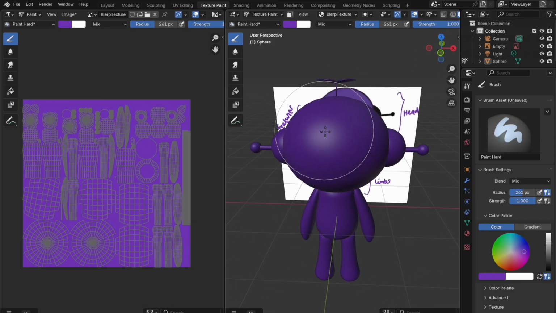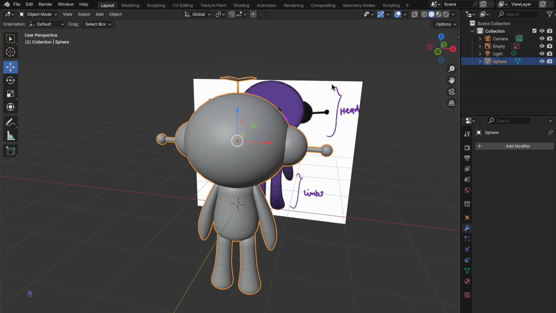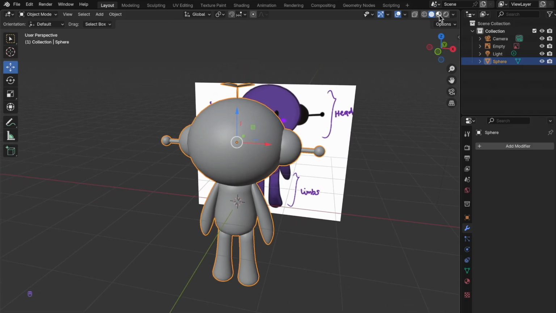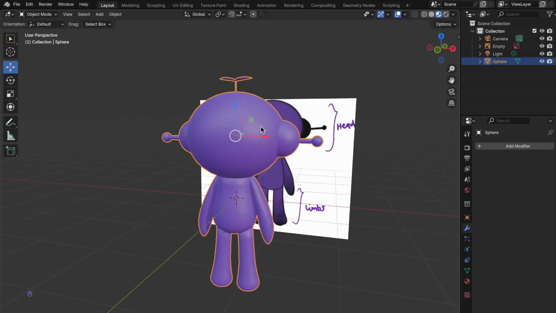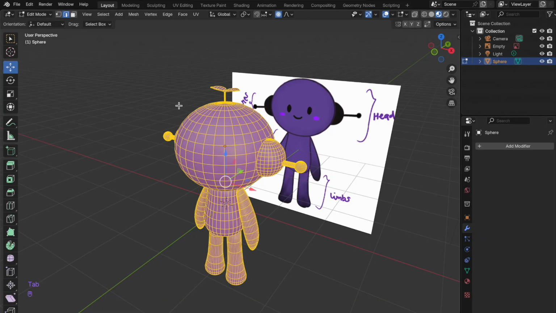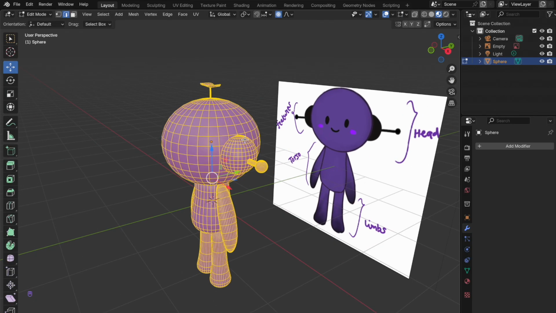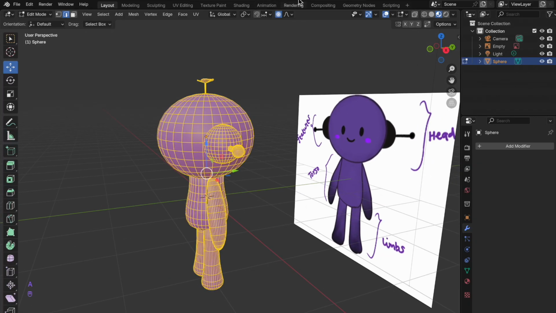What I'm gonna show you guys now is a way to kind of break apart our model. That way it makes it easier for us to texture it, okay? So I'm gonna go back into layout, right here. And you guys can't see the texture applied to it right now, but if you switch the mode to the third one, you will then see the texture is applied, right? What I'm gonna do is go into tab, go into edit mode, and make sure my entire model is selected. If it isn't, just press A, just like that.